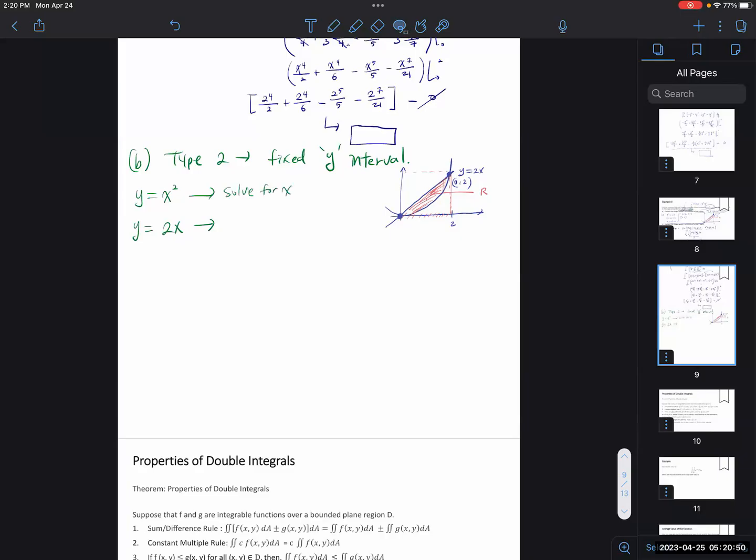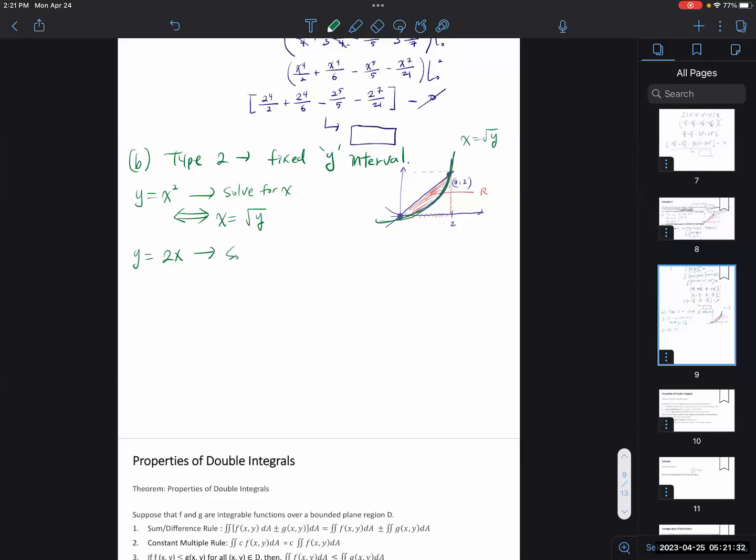So if you solve for x, what happens? This equation will be x equal to, you take the square root of both sides, so it is going to be radical y. This is the same equivalent equation, just a different perspective, whether you solve for y or solve for x. So based on the equation, I can find x equal to radical y. They're the same graph, okay? So y equal to x squared, I'm going to change this one. This curve has another name, x equal to radical y. Okay, so far so good.